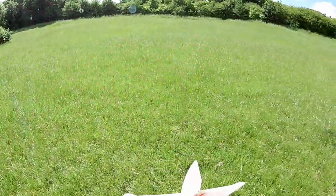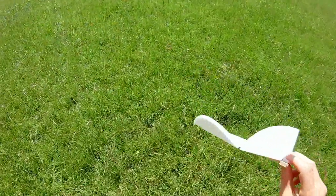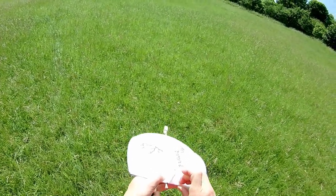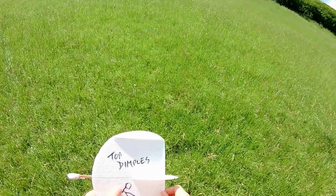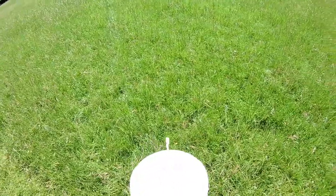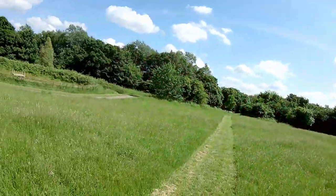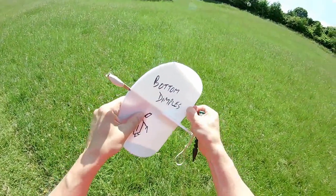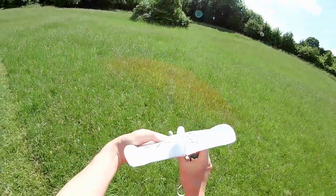Right. Joshua Finn would glue strips on here to give us fins. I forgot to bring anything, so I'm going to have to bend the tail up. Same again. Well, that worked. Let's give this one a bit of the same. That's what I'm doing. So we've got elevators on the back.